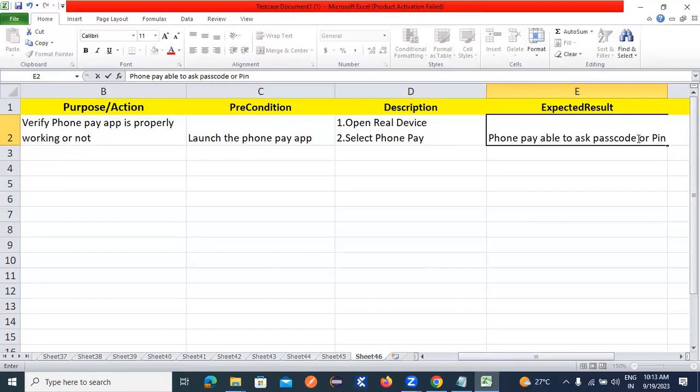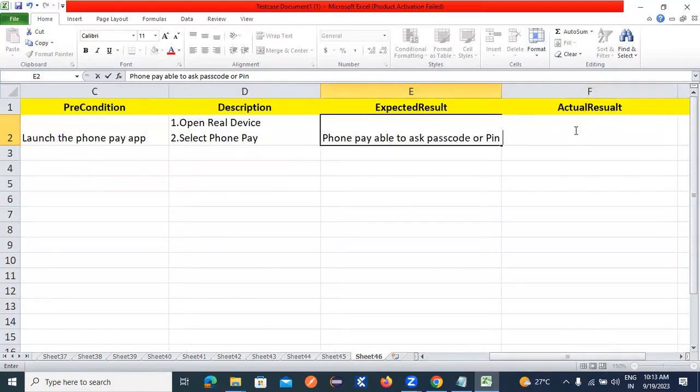Is it clear or not? Okay, see guys, once I launch my PhonePe, it is asking for some passcode. When I put my fingerprint, it will open. This is the expected result. I think you people are able to write like this or not?